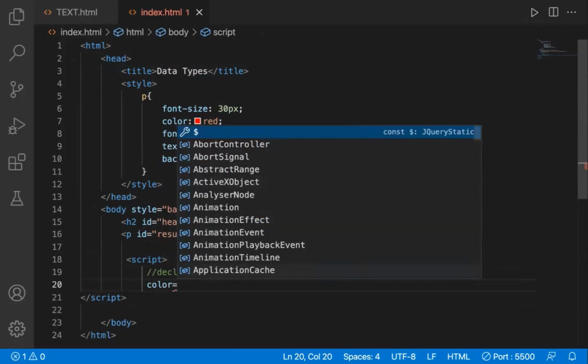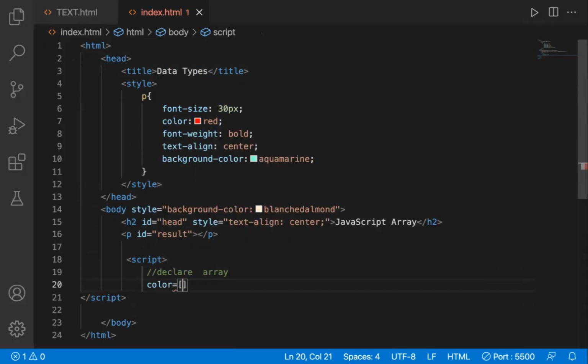Now I want to add the values of the colors inside the array. Now, what is the method of writing it? I'll give a square bracket, very important. Then I'll give double quotes. Now I will start writing the name of the color. I write red first, my first element done. Now I will write the second element, let's say black. That too should come in double quotes.